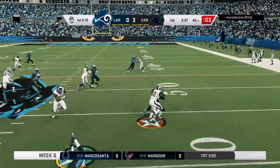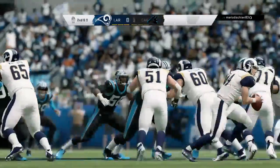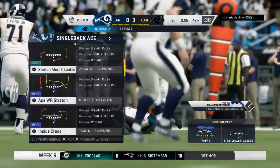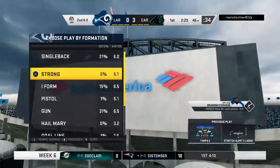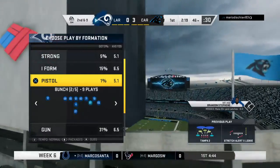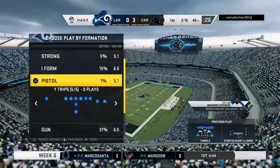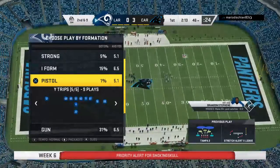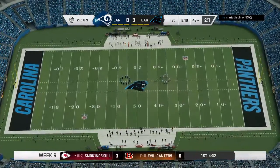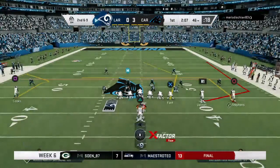Here's carry number 1 for Jordan Howard. The former LSU Tiger Dante Jackson on the stop. Well, we saw him there trying to get it to the outside, trying to get to the perimeter, but not a whole lot of room there. But there's got to be one positive to that. If you keep moving laterally, creases tend to develop as the game moves on, and they can run it back inside later. Here's 2nd and 9, just a yard on that last run.